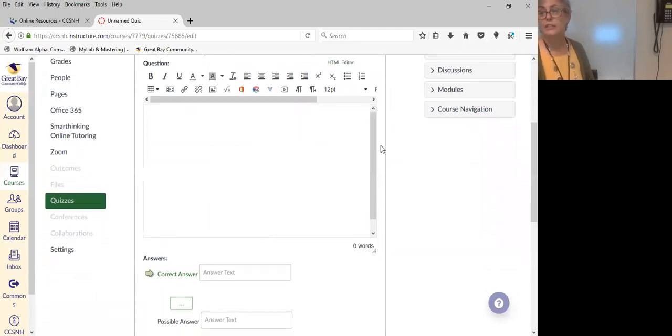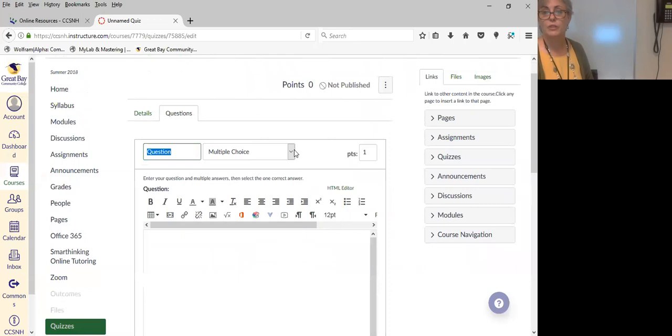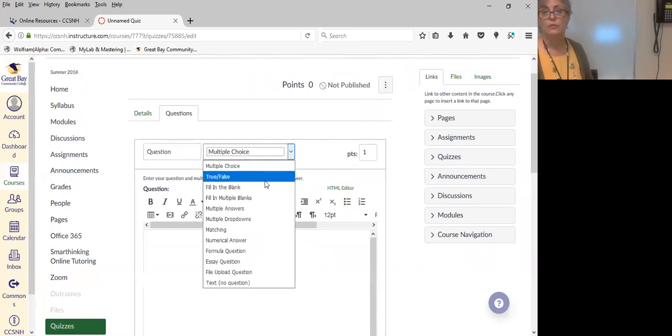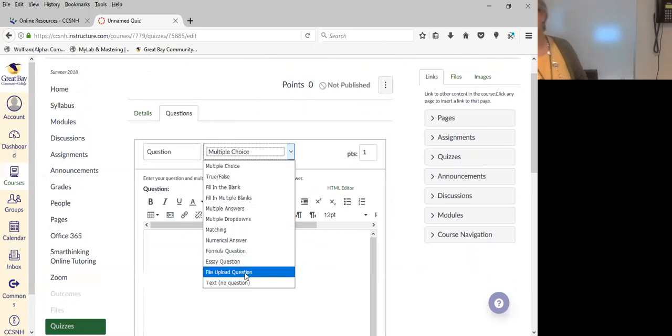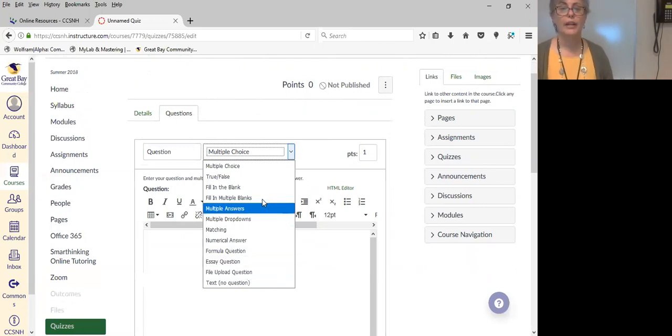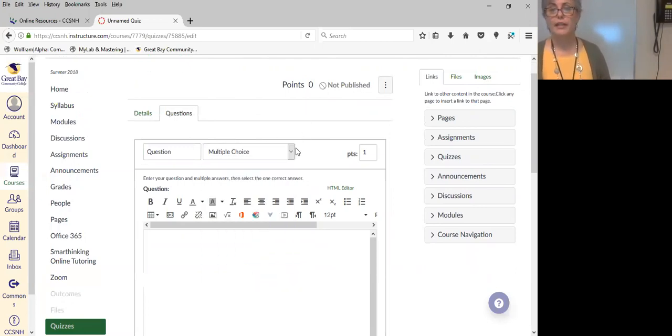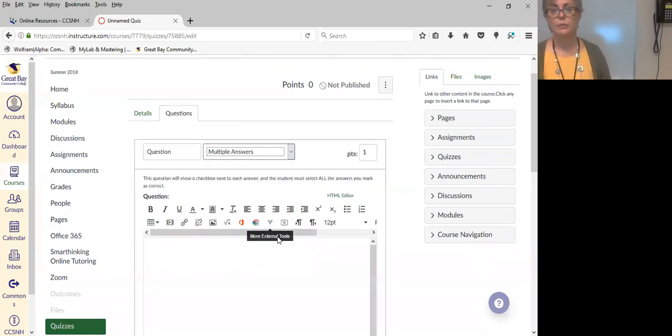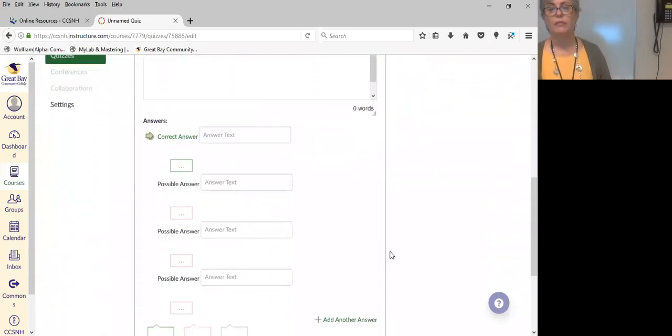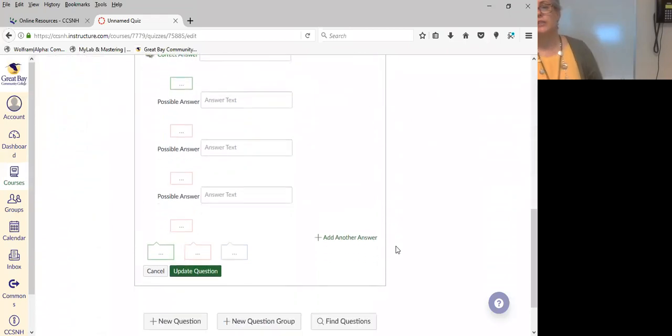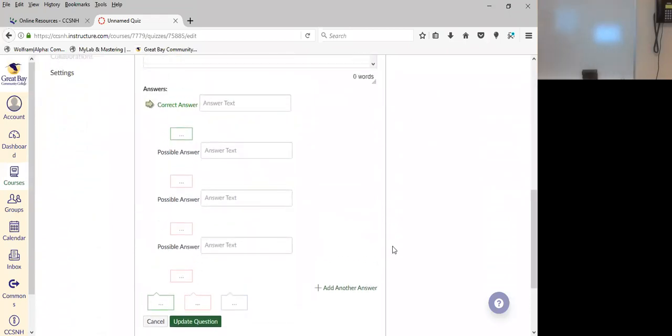There are lots of good question types. You have your standard multiple choice, true/false, fill in the blanks, etc. And the file upload question. This works way better than if you've ever used it in Blackboard, where it flakes out all the time. It works beautifully in Canvas, so just saying. All right, so you choose your choice. I like to use the multiple answer one a lot, and what you have to watch out for is when you're setting up your answers.